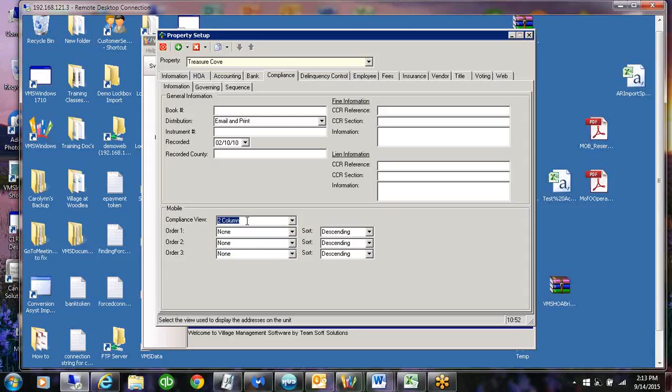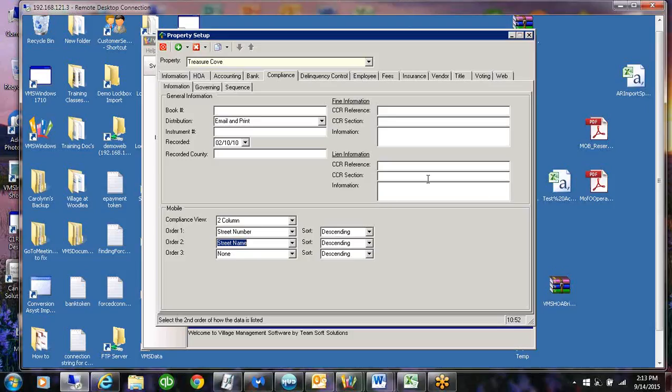That's just up to you, and you can say what order you want it. I can say, I want to see it by street number, and then by street name. So you can go in there and put in some defaults, so to speak.